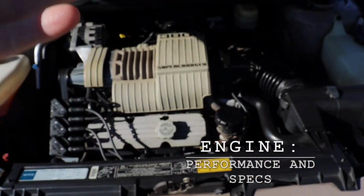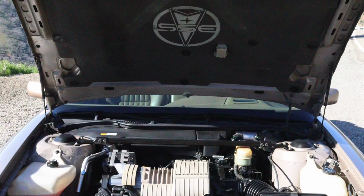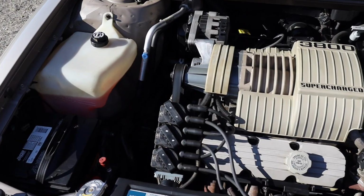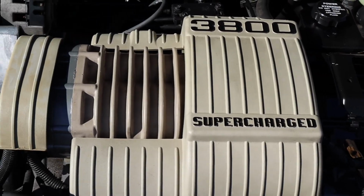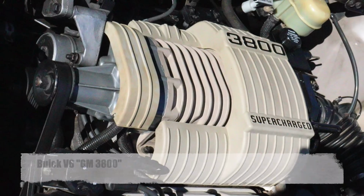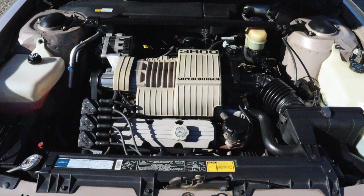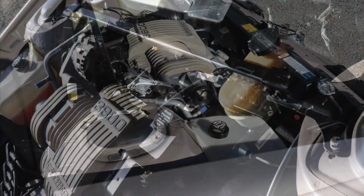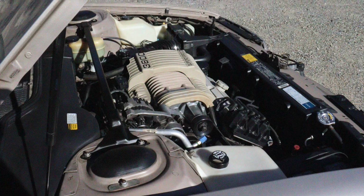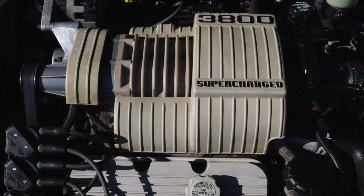GM's 3800 V6 is one of their greatest engines of all time. This is not a whispered rumor in shadowy automotive circles. It's just plain fact. Reliable, easy to maintain, and having cheap parts makes it a greatest hit for sure. Strapping a supercharger on boosts the enjoyment level. Rated at 205 horsepower and 260 pound-feet of torque, performance from this mill is not sluggish. Boost hits with an immediacy and hangs on through the revs to motivate this beige bomber down the road. All of these interesting features can only make a car so cool, but it's the GM 3800 that makes it a worthwhile machine. Performance and reliability walk hand in hand with the Bonneville SSE Supercharged.